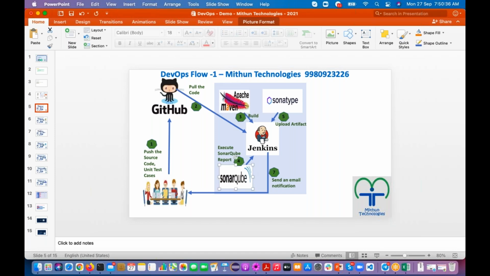So the tools change if the programming language is different. For .NET, SonarQube is going to support it, yes or no? You can keep SonarQube in this diagram for .NET also. For Node.js, we use different build tools, Gulp or Grunt.